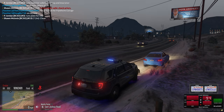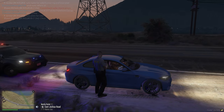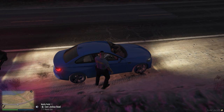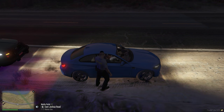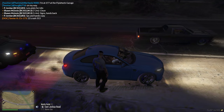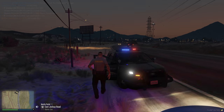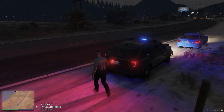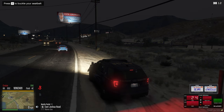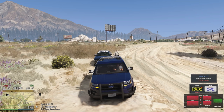All right so today it's going to be a citation for 26 over. If you just want to sign the bottom — it's not an admission of guilt, just saying you're going to take care of it in court. I suggest you lower the speeds or else if you're in an accident you might not come out to talk about it. Red McLaren convertible. There's your license and a copy of the ticket — have a good day sir. Simple traffic stop — it was 95 but the radar went down to 94 for some reason, which makes no sense. Hopefully he can slow it down, because that was pretty reckless.